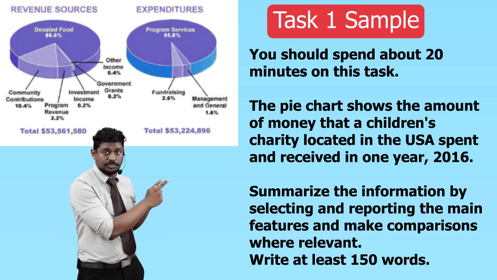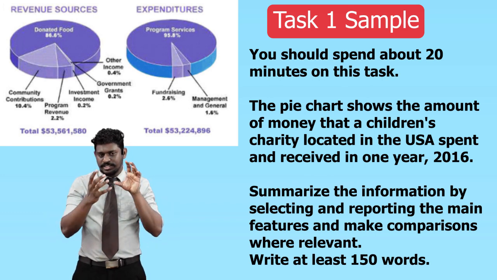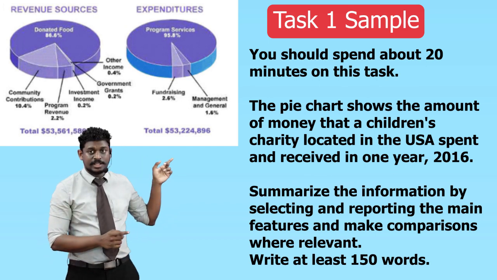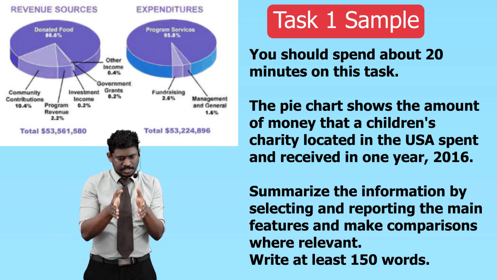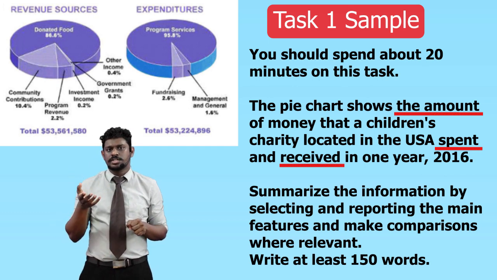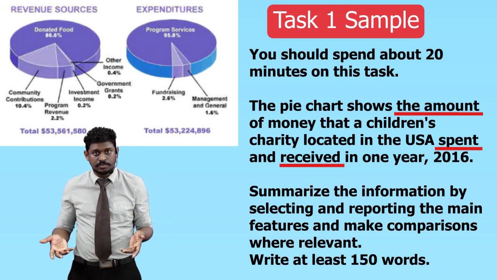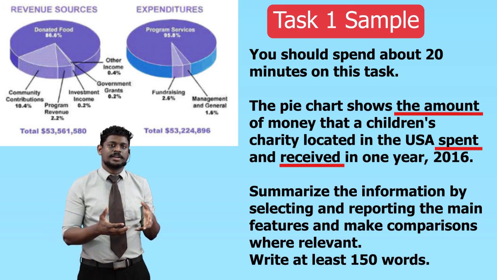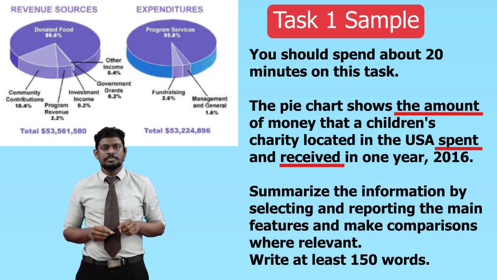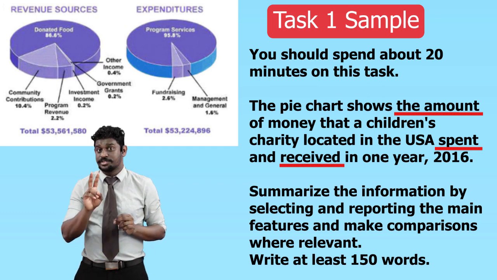Now, there is a portion in the middle which says that a children's charity in the USA. But that's just describing by whom. So we remove that to get the amount of money spent and received. Okay. So the amount of money spent and the amount of money received. These are the two subjects that we're working with. So what can we paraphrase them as? The amount of money spent is basically expenditure. It's the outgoing, it's the output. And the amount of money received is revenue. Input, so debit, credit, all of these words we could use, but we are going to keep it simple here, and we're going to say expenditure and revenue, right? So we've got our second paraphrase.